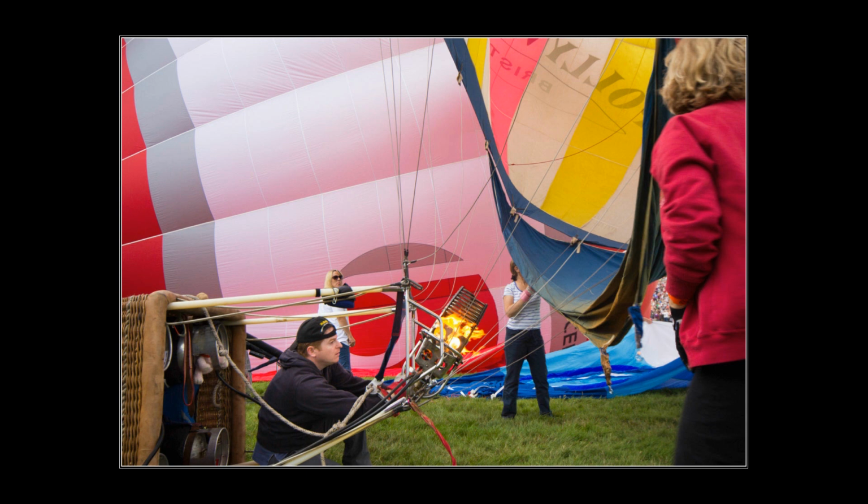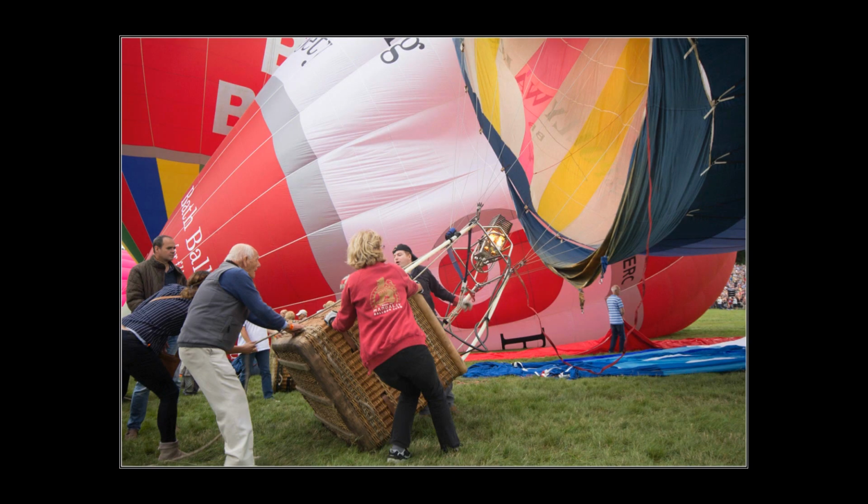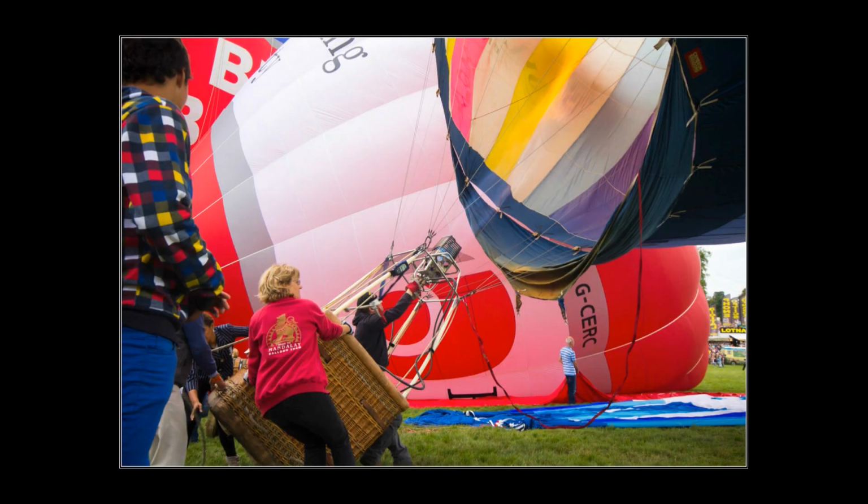So from inflation to actually going up, the basket will start rising quite quickly until they've actually got it in an upright position. Which is the sequence you go through here, and if you looked on the video you'll see them rushing in, trying to struggle because the wind also caught the balloon and was pushing it over towards the red balloon behind us there.